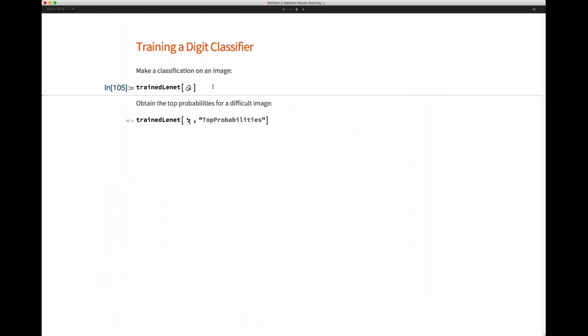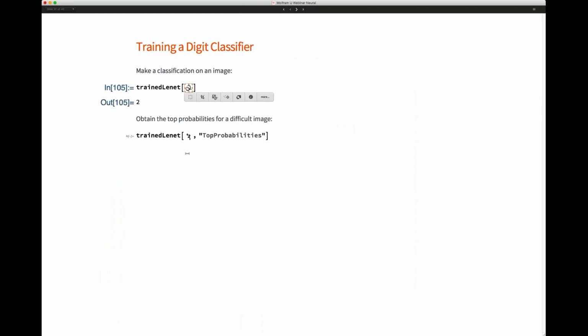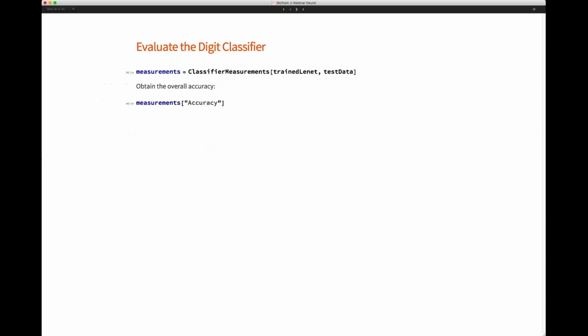And we can now use this train net to actually make some predictions. So this is a 2, and we can get some probabilities out. It's pretty confident that this is a 3, but it's a bit unsure. And as you can see, it's been cut out a bit. So that's pretty good that it's not 100% confident.